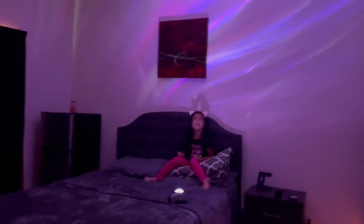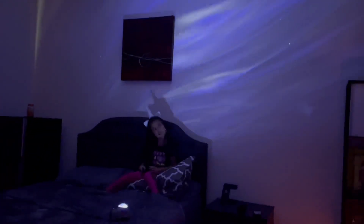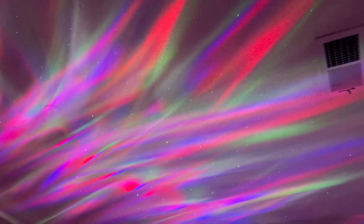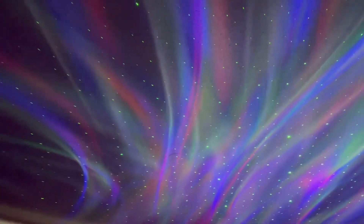This is the entire ceiling — it's beautiful! Can you change the setting again, sweetie? I love this one. I love this color — can you change the setting again please? Wow, beautiful. Okay, you want it in your room? We're just gonna put it here in my room then. You can use this in any room you want, and this is actually perfect when you're live streaming — you can have it as your background. This is the first time I own this, and thank you so much Music Aurora for sending this to me. I love it.